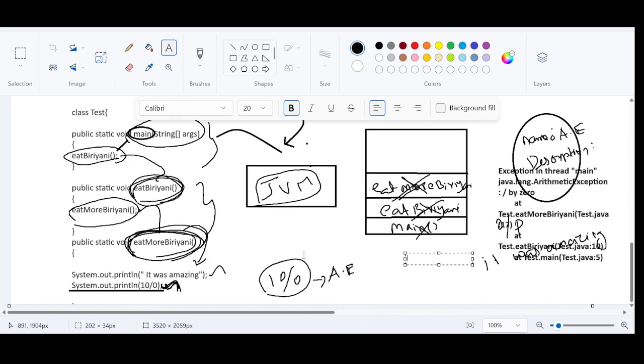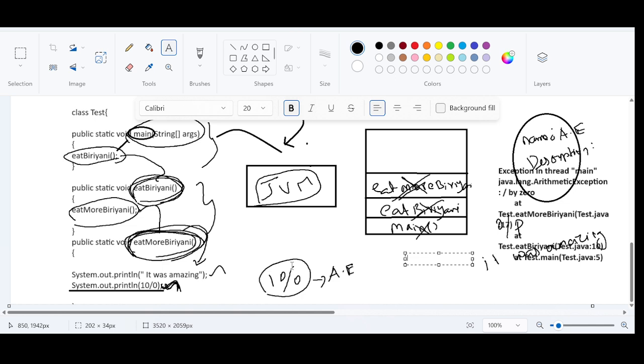This is the simple mechanism. If anyone asks you what a stack mechanism is, it is called the runtime stack mechanism in Java, right? And we have studied till now that it is a runtime stack mechanism, but since the exception is handled by the JVM itself, we can also call this default exception handling.